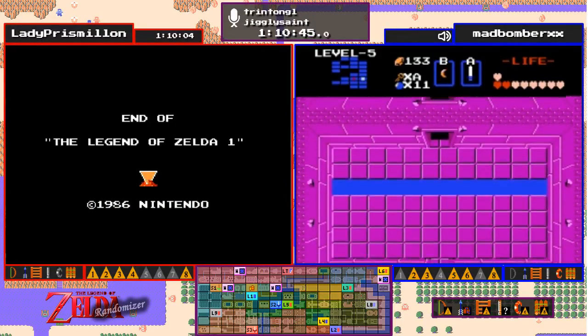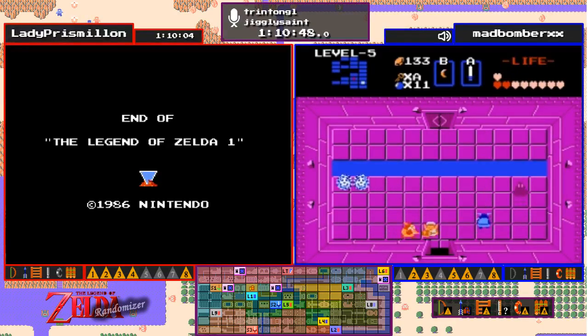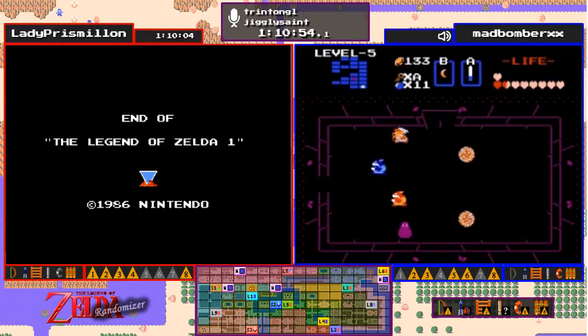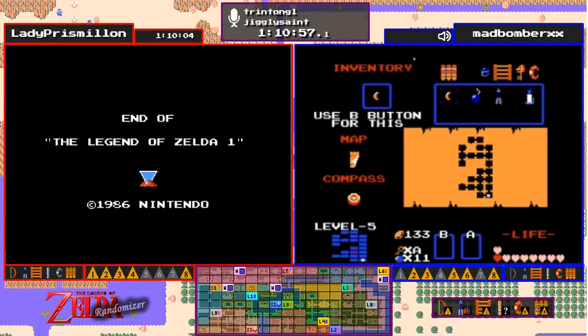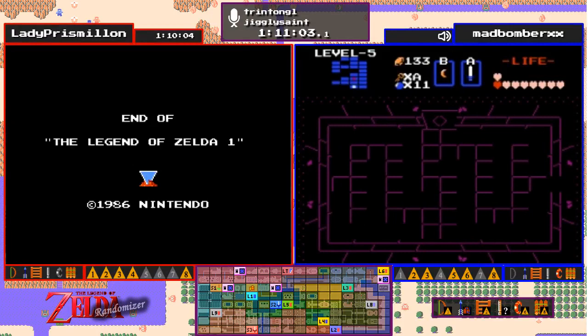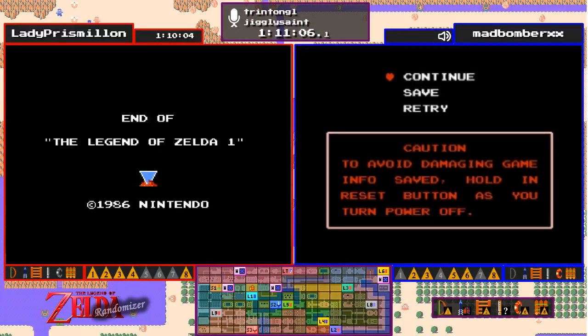Mad Bomber still continuing to explore this 5. And we should have LadyPrismillon joining us soon. Mad Bomber pausing for a moment to say GG, and looks like he's going to go ahead and stop there, not knowing where the bow is. So our runners put on a battle to the end. Mad Bomber didn't quit until it was over, but just unfortunately not finding the right path through this seed.